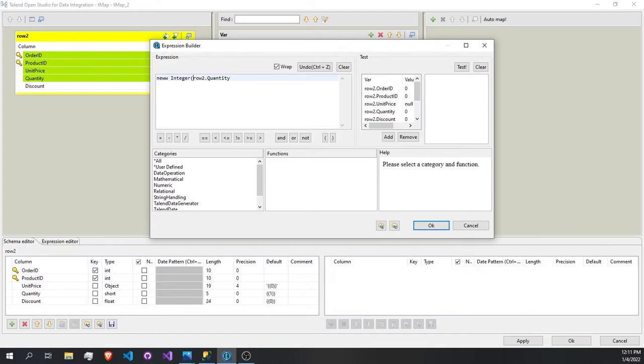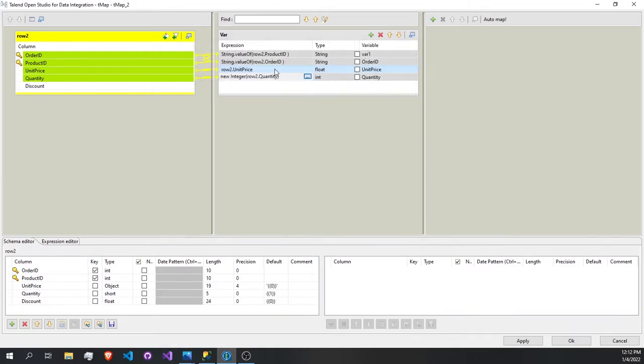How do we know this type of conversion? I think in the Talend community there is a web page that explains all these types of conversion, and it helps a lot when you do some transformation or whatever data processing you're doing. So I will link this page, have a look at it. Okay, so now I think we finished converting our quantity.